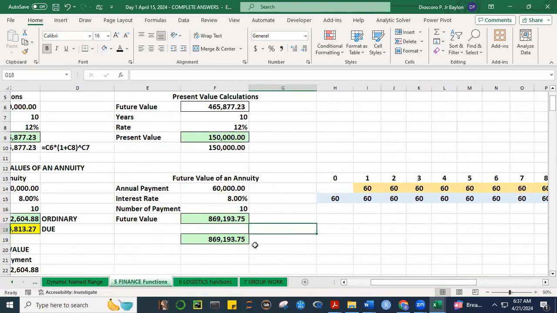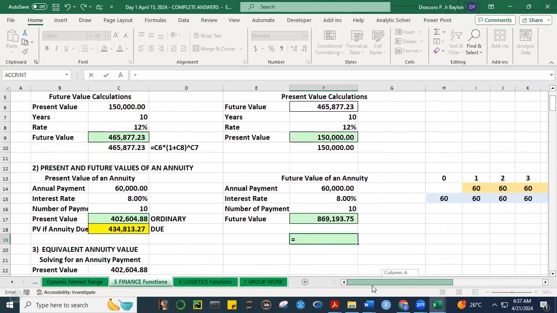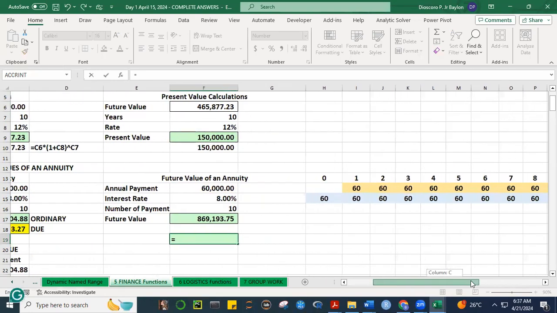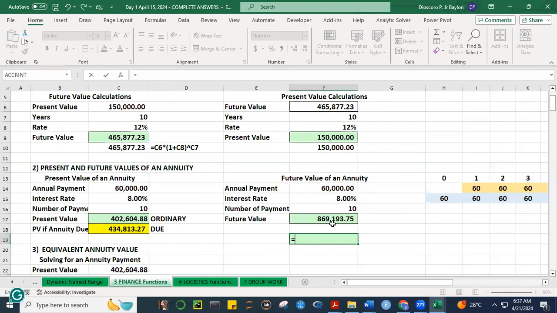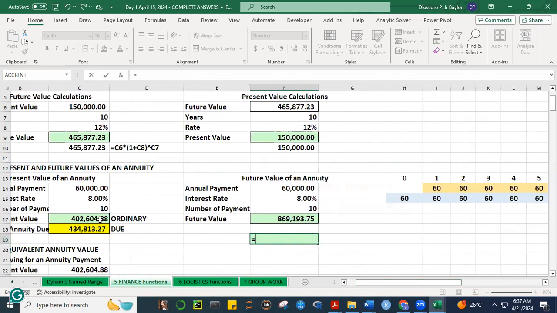Okay. So we can check. Since these are all equivalent values, 402,604.88 now is the same as 60,000 for 10 years at 8%, or it's equivalent to 869,193.75 single cash flow at the end of the 10-year period. So this 402 now, 869 at the end of the 10 period, or 60, 60, 60 for the next 10 periods, they're all equivalent.